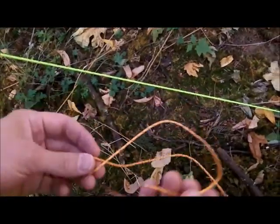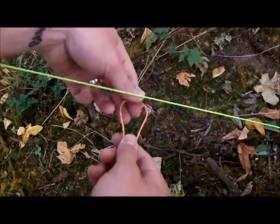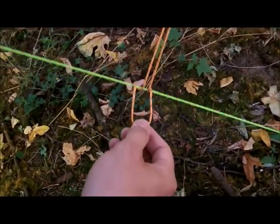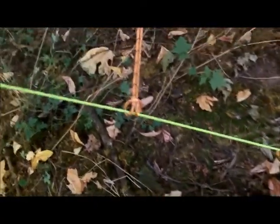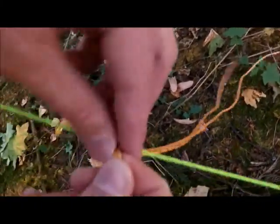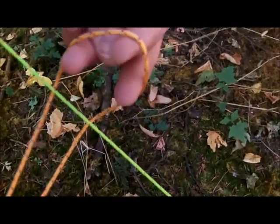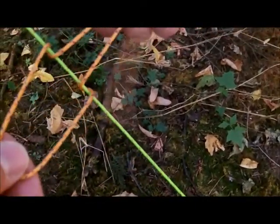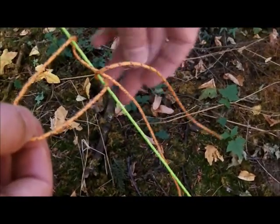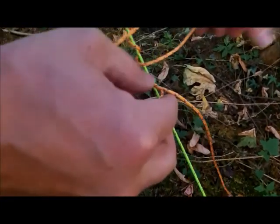Let's show you how. So what you'll do to tie that prusik knot is you'll take a little piece of line, this I think is about 3 feet. What you're going to basically do is put a ring hitch around it. So that's a ring hitch. That's your typical ring hitch there. Now instead of just doing a single ring hitch, you're basically going to triple it up. Meaning you're going to open a loop around it, you're going to pass the 2 working ends through, and then you're going to pass those working ends through 2 more times, kind of stacking them towards the center.